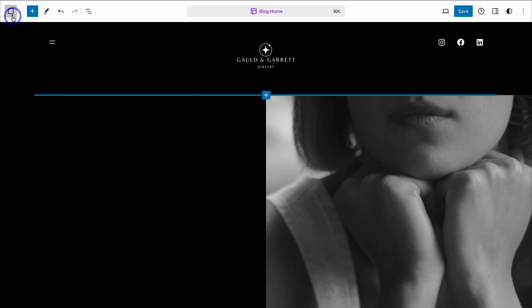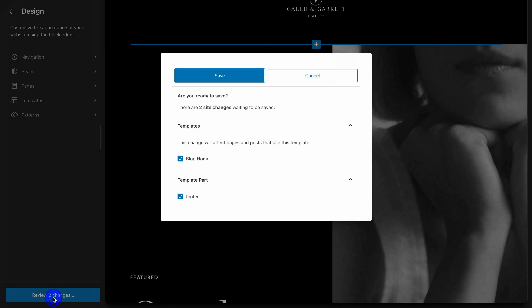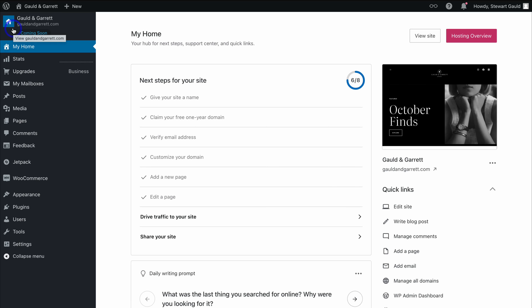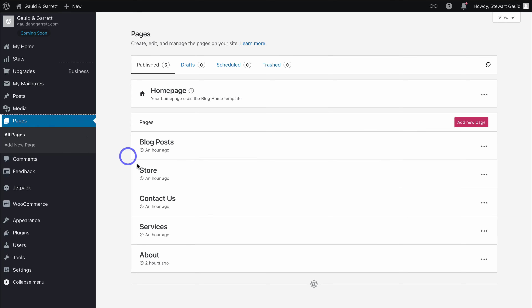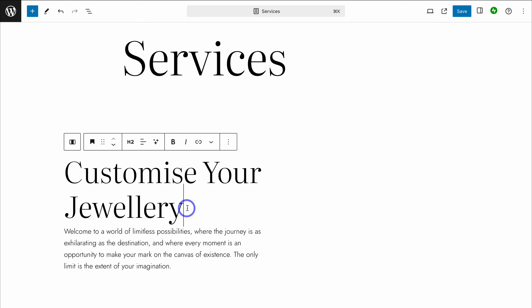Let's close out of this and navigate down to our footer. I could add my logo here, but I'm happy with this for now. Navigate up to the top left-hand corner and click to go back to the editor. You can see we've made some changes that need to be reviewed — I'm going to save these changes and then click on the WordPress icon again. Now let's customize our website pages even further. Navigate down to Appearances and click on Customize, where you can navigate through your different pages and make changes. We can also navigate to Pages and click on a page to open the Block Editor.